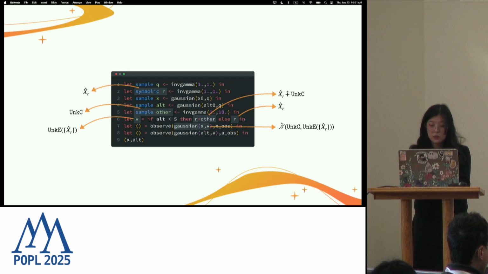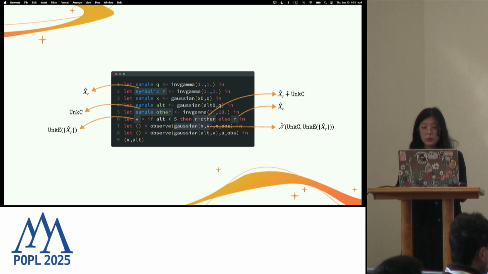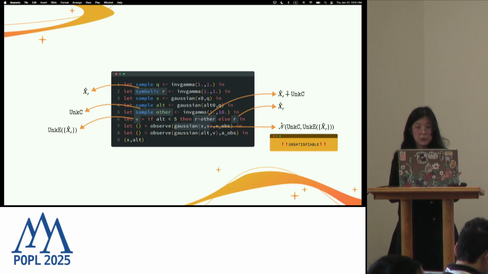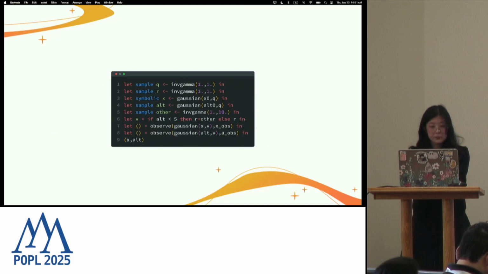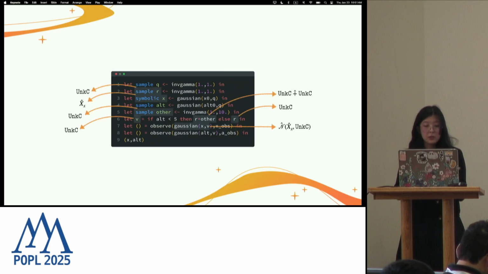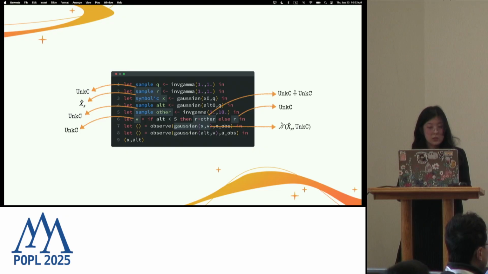And finally, the analysis notes that the program is conditioned on a Gaussian distribution with these symbolic expressions as parameters. And the analysis will use these abstract expressions to decide whether the symbolic computations that are required to keep R symbolic can always be performed. And in this case, they cannot. So the analysis would return unsatisfiable as the judgment, which is what we want. On the other hand, with the symbolic X-plan in this program, the analysis recognizes that the mean of the conditioned Gaussian distribution is just the symbolic variable X, and the variance is just a constant. So it also recognizes that the algorithm can always perform the required symbolic computations that allow X to remain symbolic. So the plan is judged satisfiable.